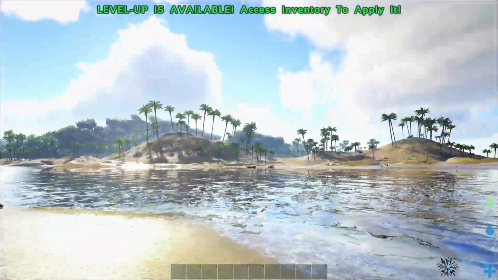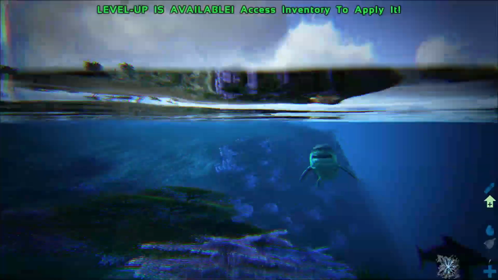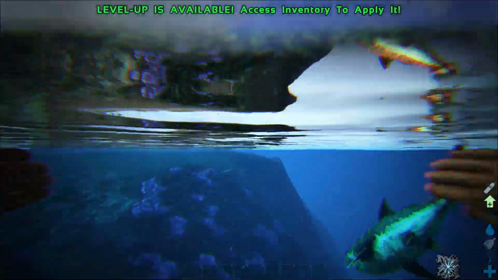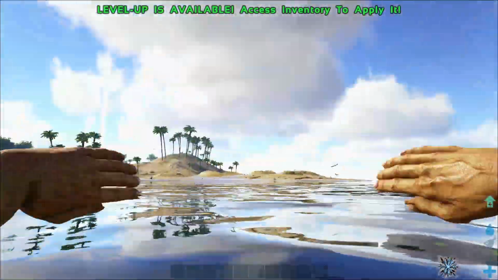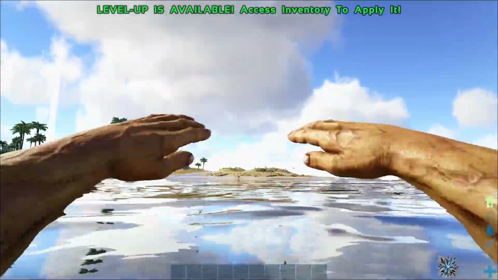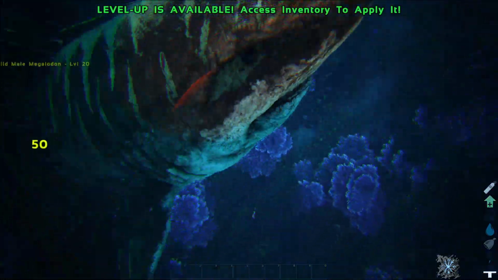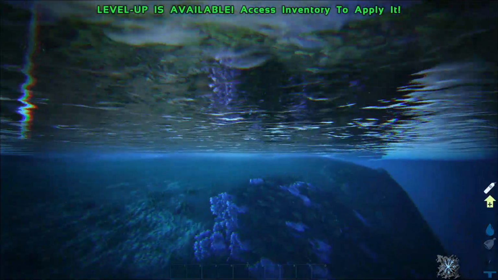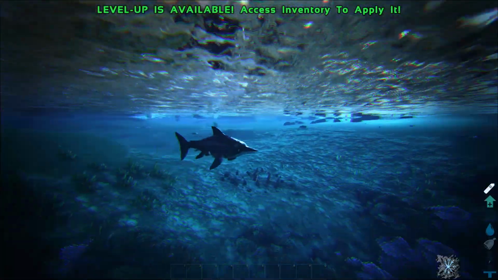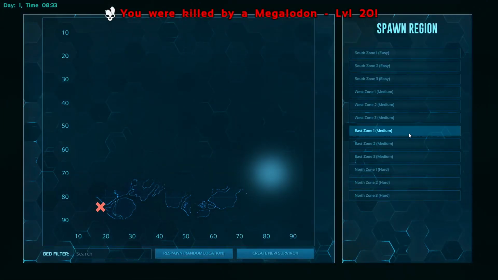Dang. And there's like no bad dinosaurs here. Oh, except for this Megalodon. Hello, Mr. Megalodon. Yeah, but look at that island over there. That's Dodo Island. That's where dodos spawn a lot. So that makes me think this place is actually pretty safe. Now to the east zones.